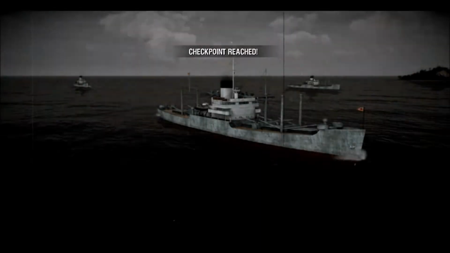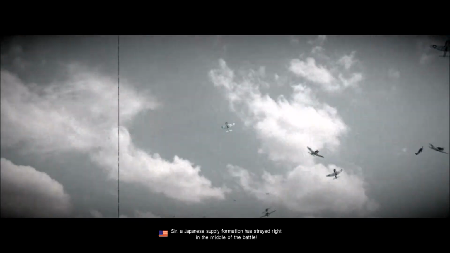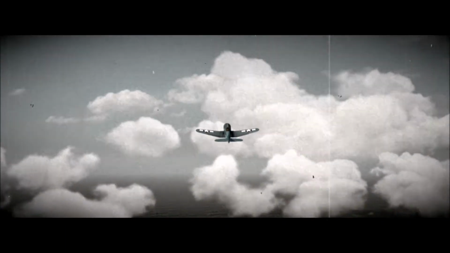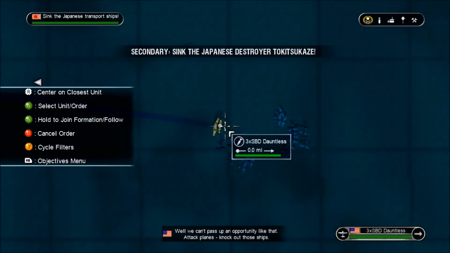Enemy ship in visual, sir. Will you look at that? Clarify, pilot. What's the situation? Sir, a Japanese supply formation is strayed right in the middle of the battle. Well, we can't pass up an opportunity like that. Attack planes. Knock out those ships.